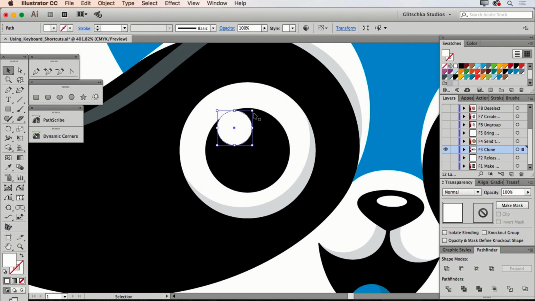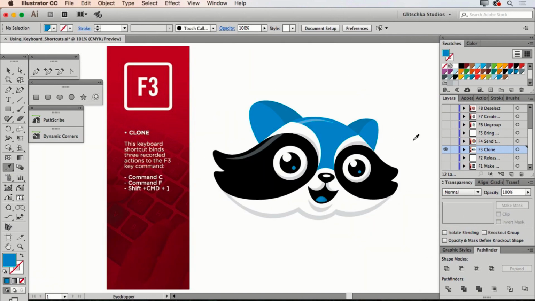I'll clone this shape, F3 again, size it down, move it down, and then use the eyedropper to fill it in. And so that's the methodology I use F3 to clone all the time. Every time I use that, it prevents me from having to do 3 key menu options to pull that off. And instead of me copying and pasting, which is 2 commands, it's just a 1-button push. And because I've been using this so long, it just goes really fast and works well. So that's how I use the F3.